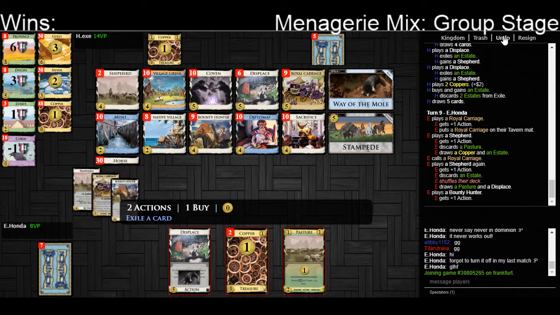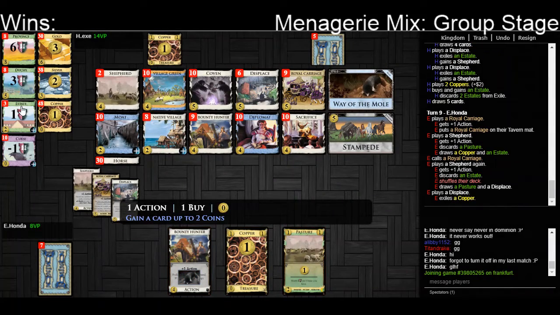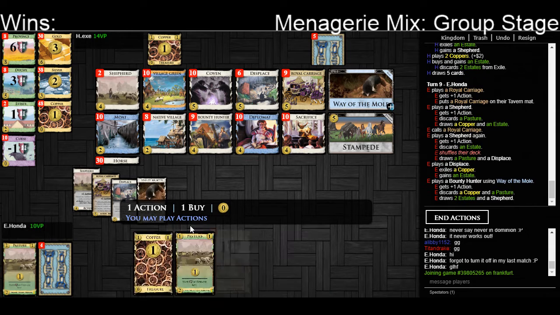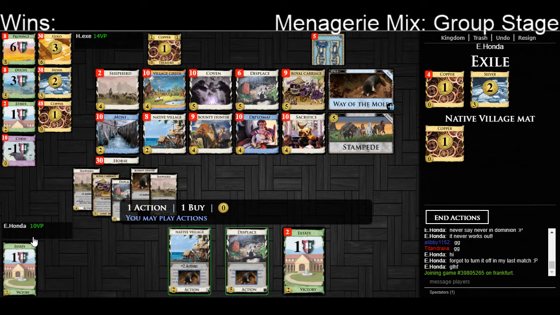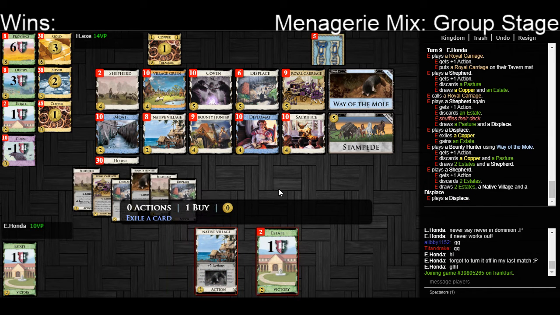Well, maybe we don't even want to do that. Let's do it like this. And maybe we could mole here. Oh, that was nice. That was real nice for us. And here... Might be we get this estate stuck on our mat, but that's all right.